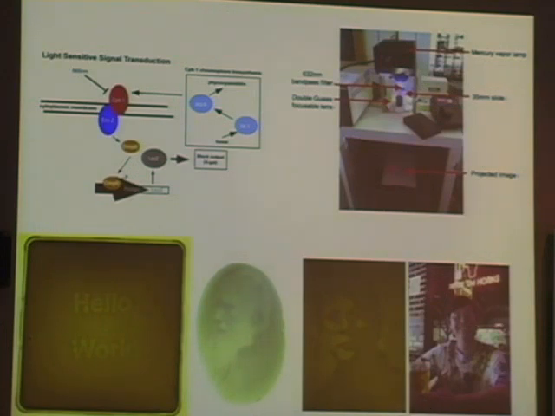Light-sensitive bacteria, essentially making a bacteria so that when you shine a light on it, it ends up producing a color pigment. It makes a bacterial film. So here are just a few of the images they made. Hello World, of course, a tip of the hat to Darwin, and one of their supervisor, Andy Ellington from the University of Texas.